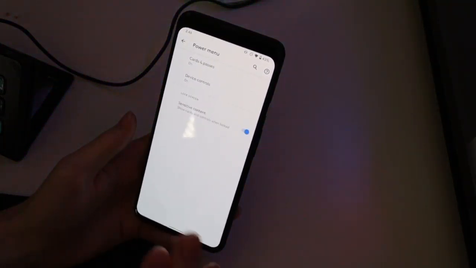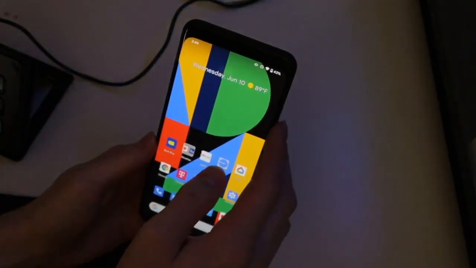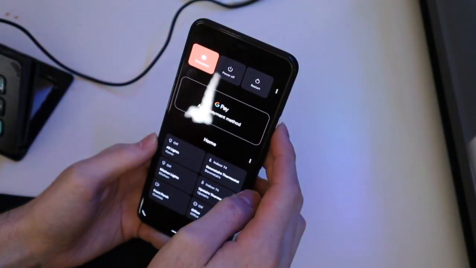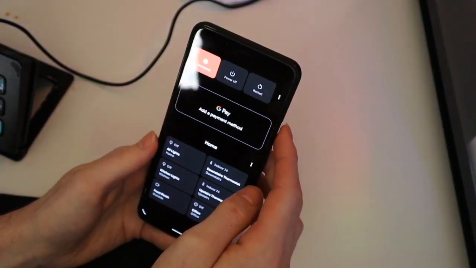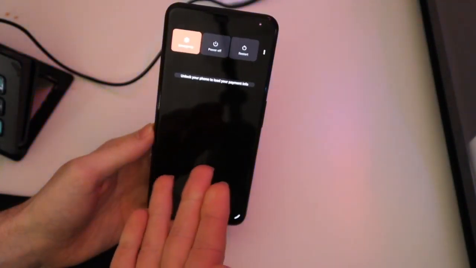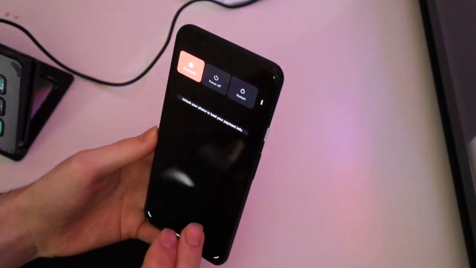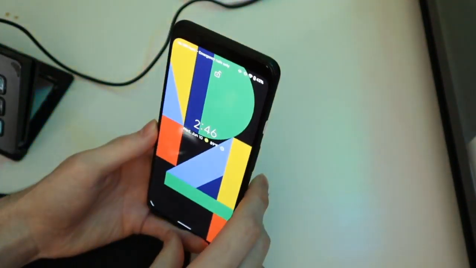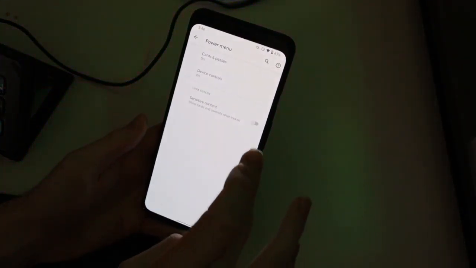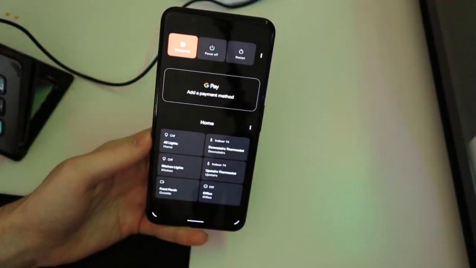Let's see if there's anything else under the power menu. Show cards and controls while locked. So I guess if you turn that off. Okay. Oh wait, it unlocked. Hold on. Let me not look at it. Okay, so if you don't have your phone unlocked, you don't get all that stuff. Let's unlock it. Turn that back on. Let's see. Now we should. Yep. Now we get all that with it locked.